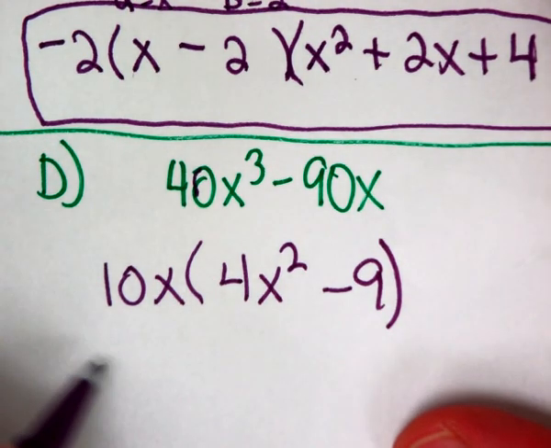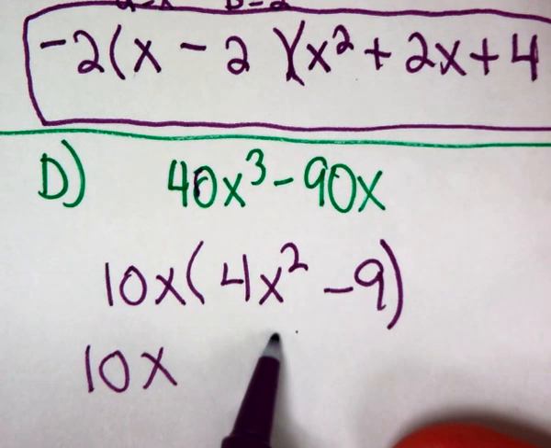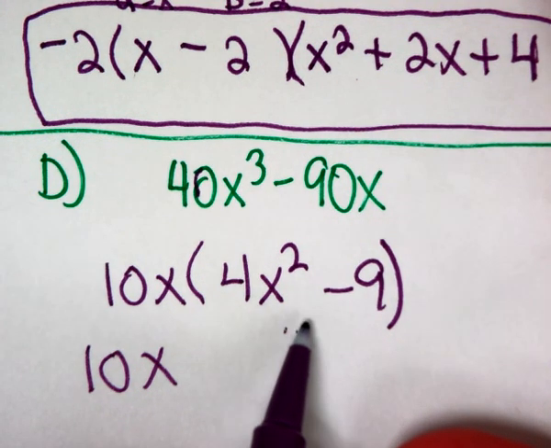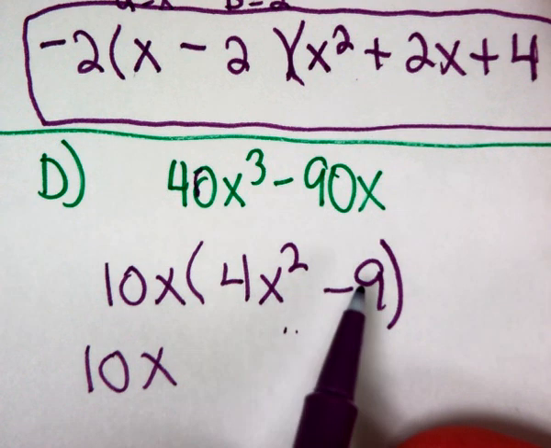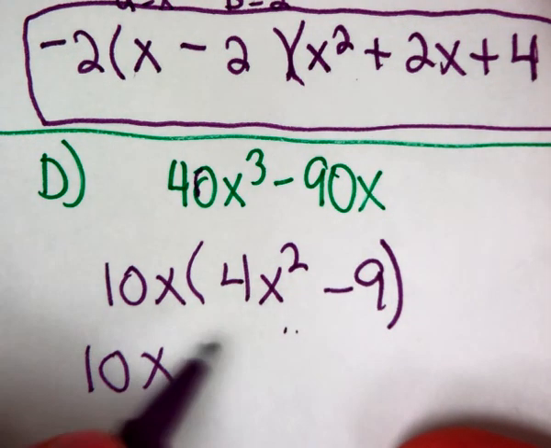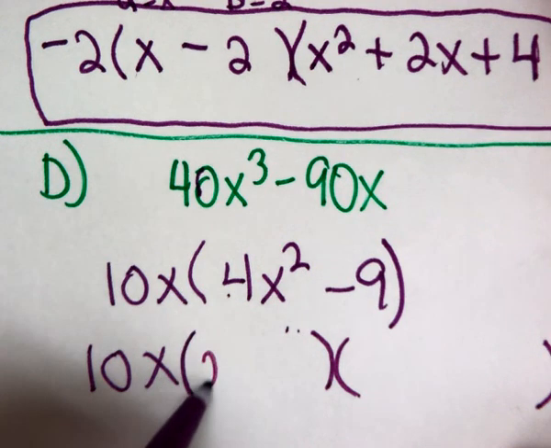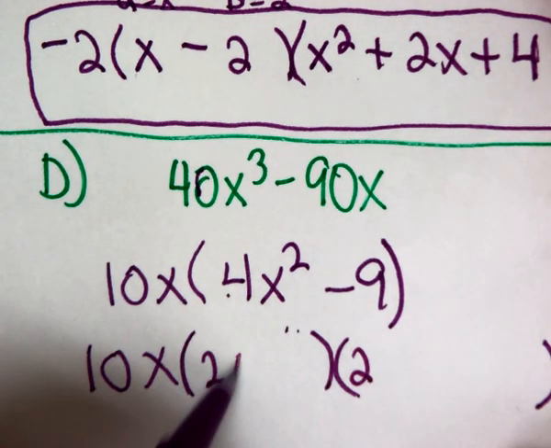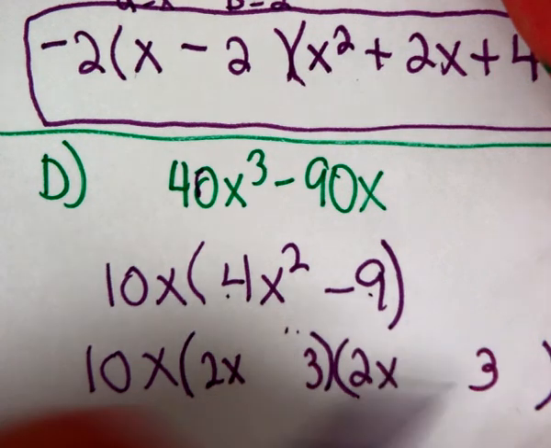From there, we can tell that because we have 2 terms here, they can only be sum of cubes, or difference of 2 squares. In this case, it's perfect square, perfect square, perfect square, and it's the difference. So that means we set this up. Square root of 4 is just 2. Square root of x squared is just x and x. Square root of 9 is 3 and 3. And then plus and minus.